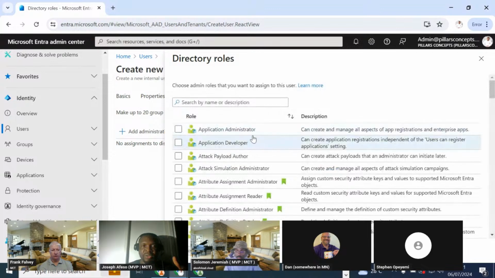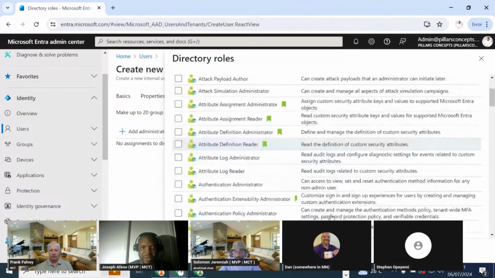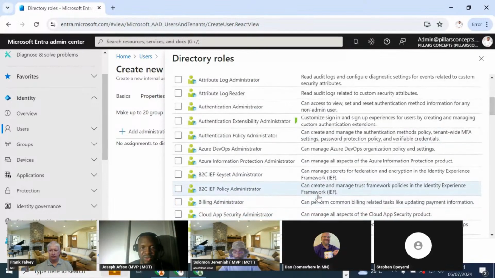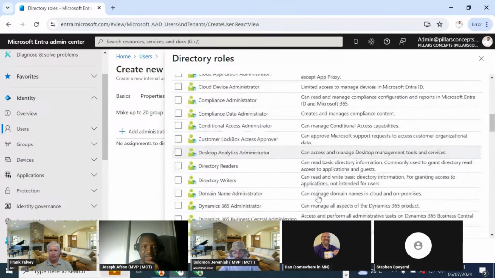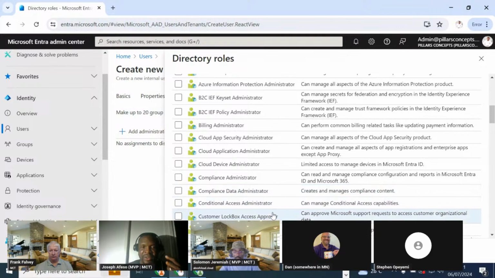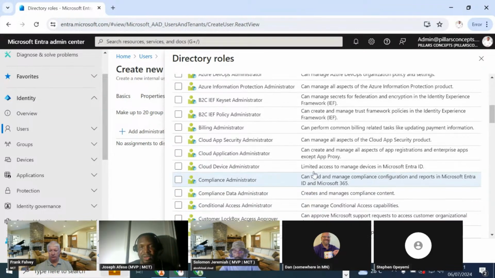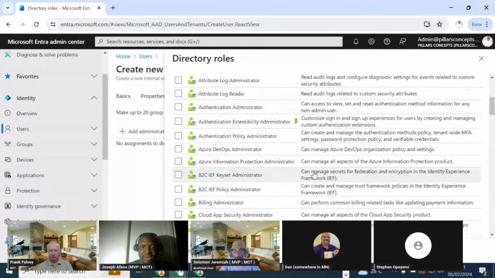You would see that there are a lot of things displayed here, and the descriptions are there for you to see what they do. Application administrator, application developer, that is one, and it will tell you what it does, so you can do a comparison right now. You can read and understand what these roles are doing. One advantage. Second advantage is that these are arranged alphabetically, unlike M365 that started with Exchange Global Admin, where there is no order.